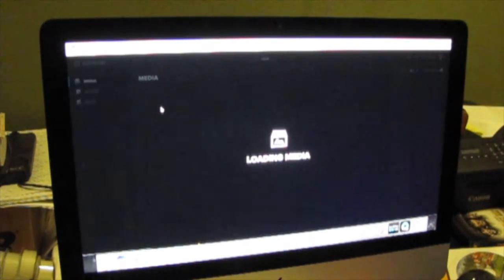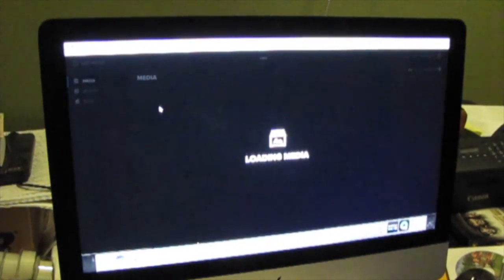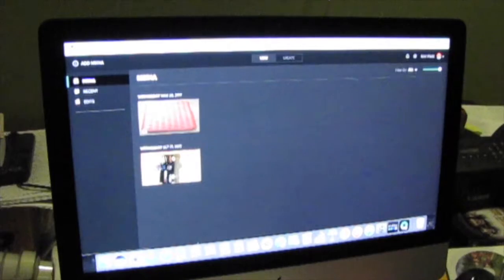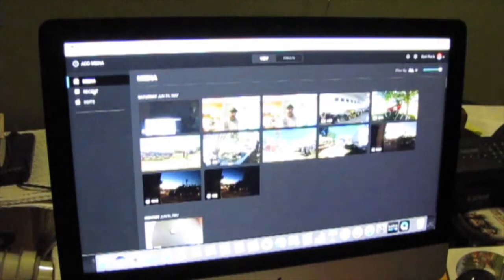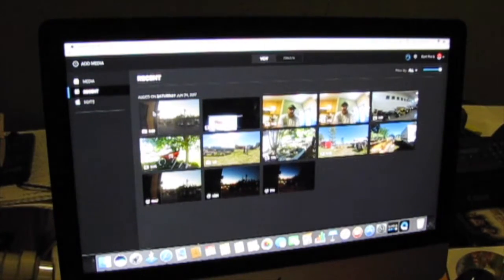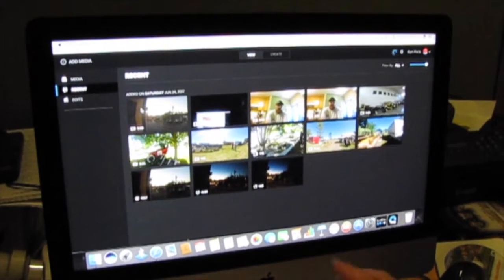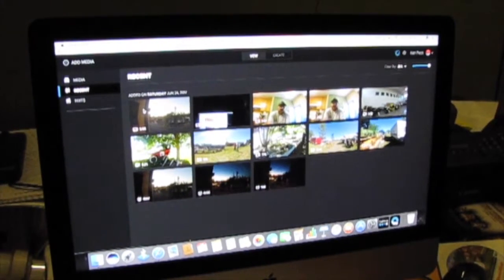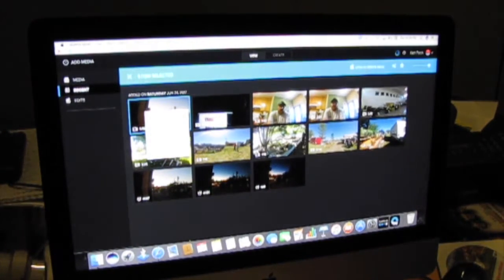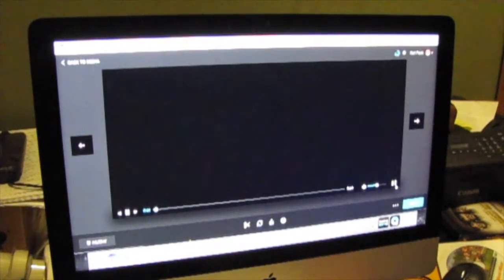And loading media. Okay. So we can play it in here, or we could open QuickTime and play it in QuickTime. We'll just open it up in here because we're already in here.